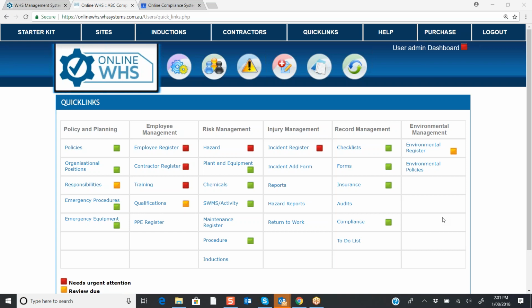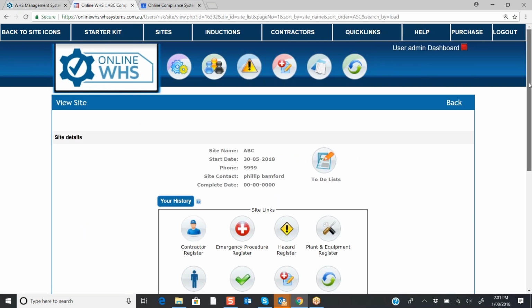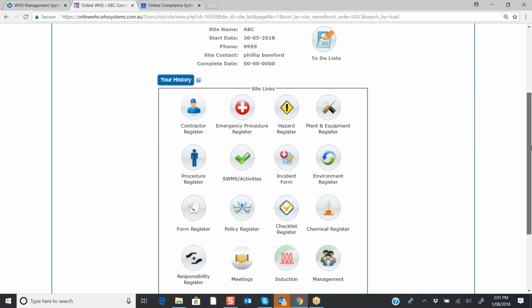Most of the people logged into this meeting would be admin users, and if you're an admin user, this is what you would see. If you're a picnic club, it's a little bit different. You share a system, so you would see the site icon page. This is really the same as the other page, but now filtered for your site and your site only.